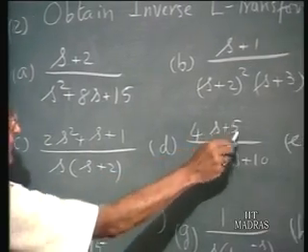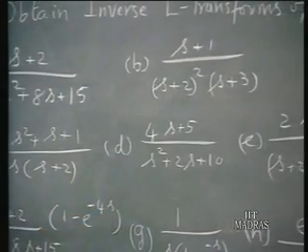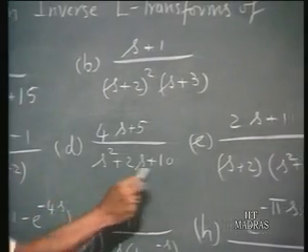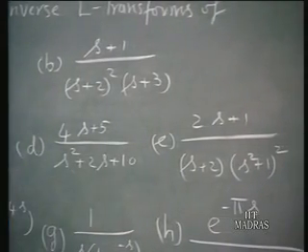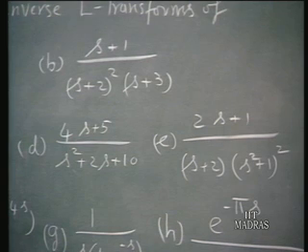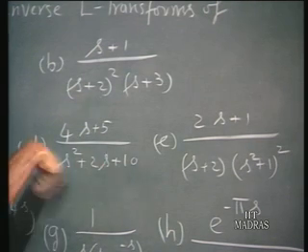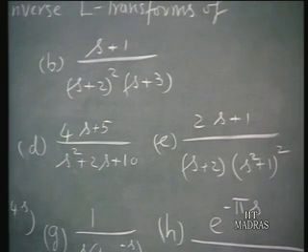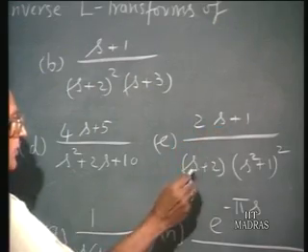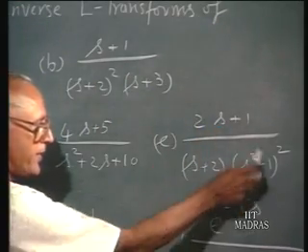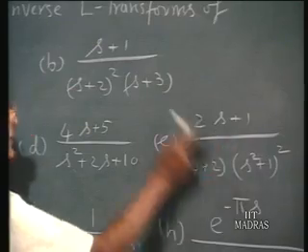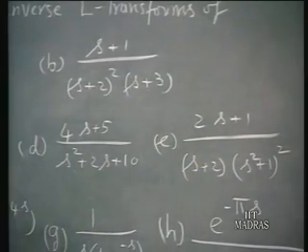D, you have 4s plus 5 over s squared plus 2s plus 10. These lead to complex conjugate poles. So instead of finding out the residues of each of the complex conjugate poles, you can do it. That is one way of doing this. The other way would be to treat this as s plus a whole squared plus omega squared, and then try to find out the inverse Laplace transform in terms of cosine and sine functions with an exponentially decaying amplitude. Then you have 2s plus 1 over s plus 2 times s squared plus 1 whole squared. Here you have repeated poles on the imaginary axis, slightly more complicated, but you can handle this in the same way as you have done earlier.